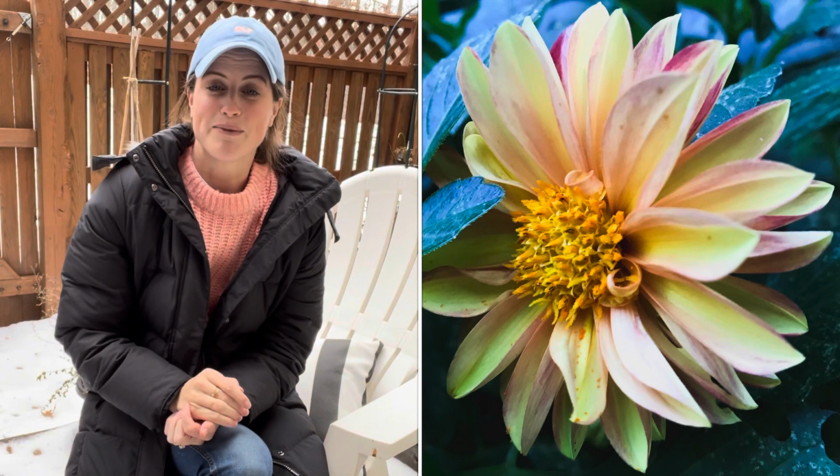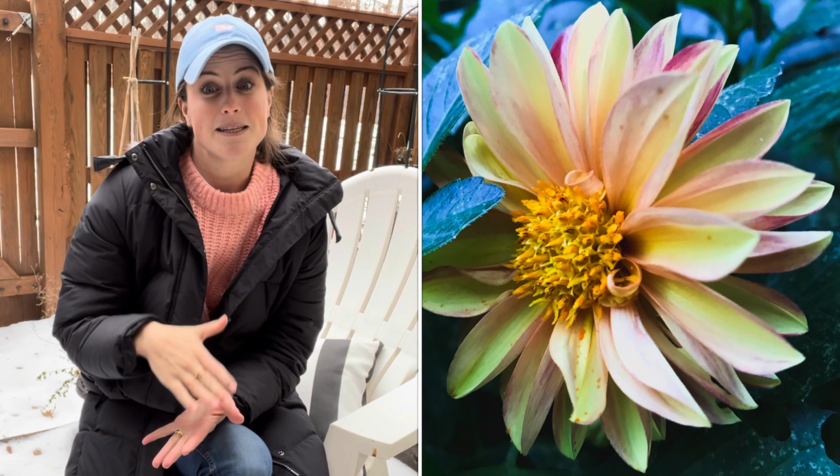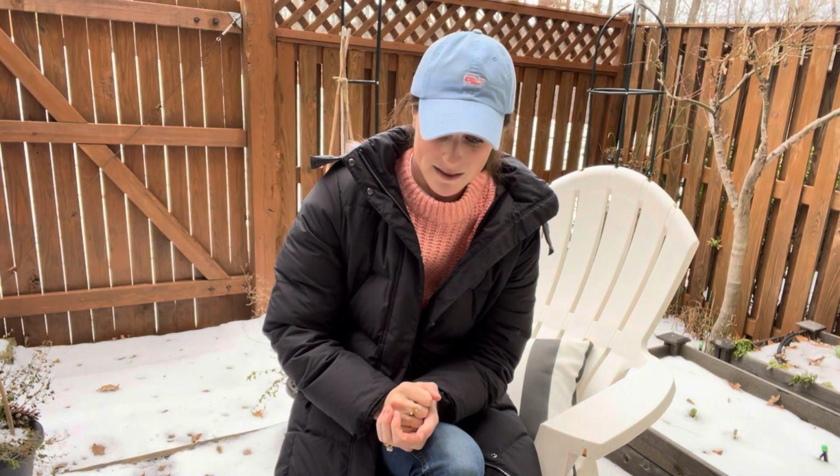Now there are a couple exceptions. I absolutely love dahlias, so do the spider mites, but I kind of know that it's worth it to me to put in the care that I'm going to have to. It's going to be a little bit of extra work, but for those specific plants, I will take that effort. So all rules are meant to be broken, but in general, if there are plants that you're constantly fighting pests on, they're just not working, maybe swap out that space and grow something that's going to be really happy and do really well.